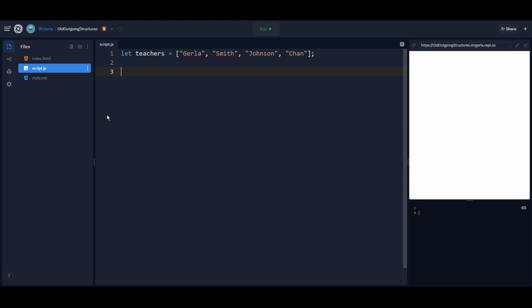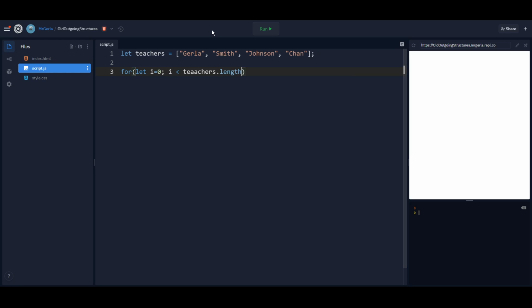And first I want to make sure everything goes through the console log. So just doing a for loop again, because we're going to have to get really used to that. So for, and we're going to let i equal 0, and I want i is less than... Now last time I counted, like okay, there's 1, 2, 3, 4, so I want to go through it 4 times. There's actually a much more efficient way, and I'll show you why in a second. If we go teachers dot, so that's our array, and dot length.